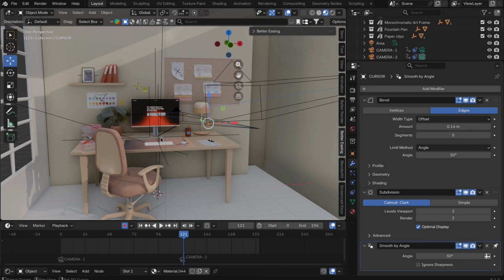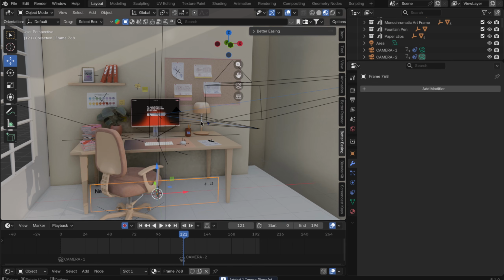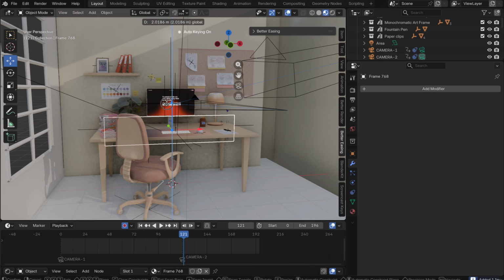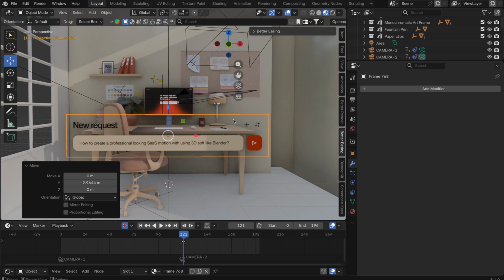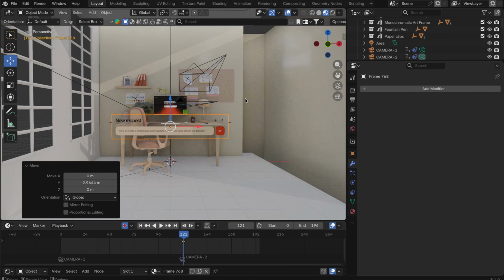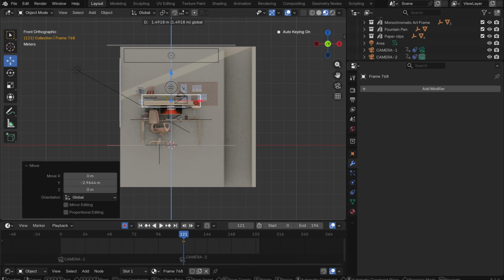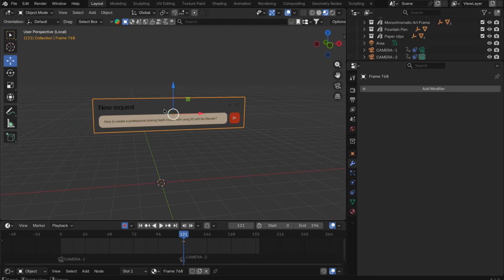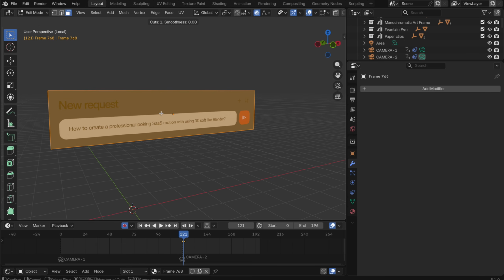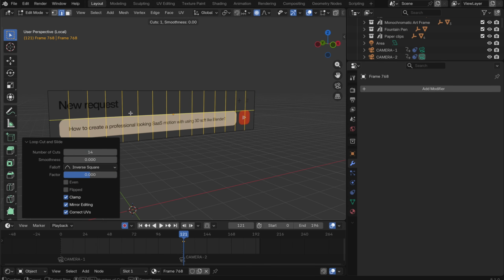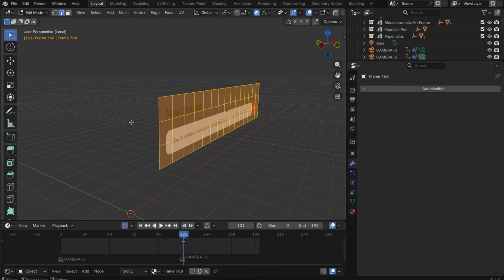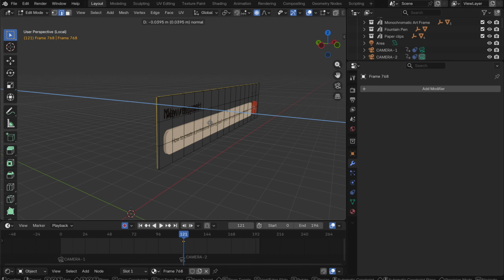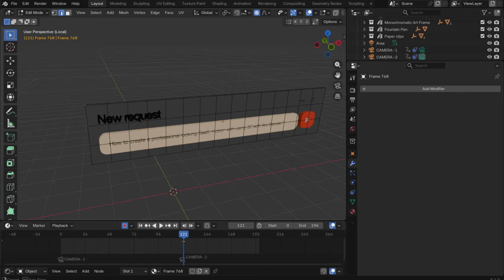Going back to Blender, I press Shift A, add image, mesh plane. I already have it. I exported it without a background, so it will be easier for me to add it inside of Blender. Going to the Y axis view, so I'm going to isolate it. I'm going to hit Tab to add a few cuts like this. I'm going to select all of them with A and hit E to extrude it, so it will have a little bit more thickness.